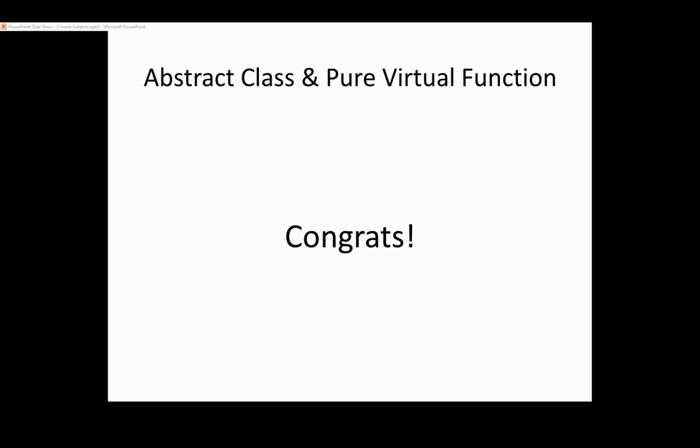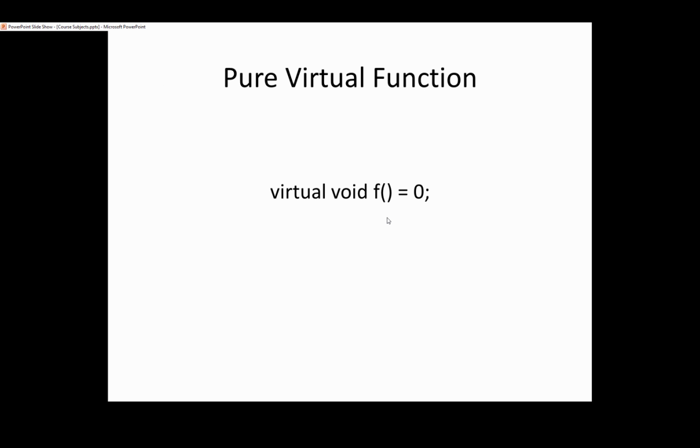However, C++ allows you to create a special kind of virtual function called a pure virtual function, or abstract function, that has no body at all. A pure virtual function simply acts as a placeholder that is meant to be redefined by derived classes. To create a pure virtual function, rather than define a body for the function, we simply assign the function the value 0. When we add a pure virtual function to our class, we are effectively saying it is up to derived classes to implement this function.